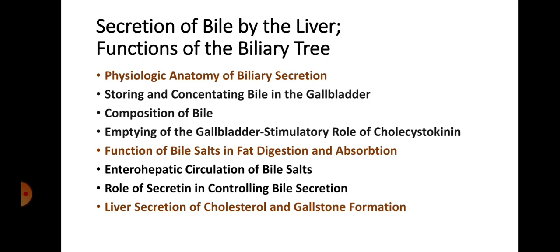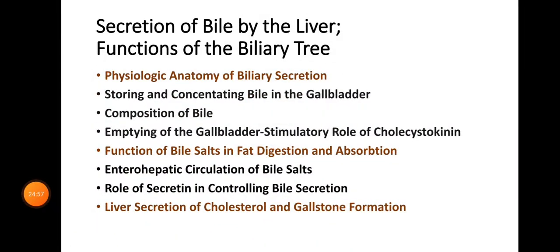Now let's talk about the liver secretion of cholesterol and gallstone formation. Bile salts are formed in the hepatic cells from cholesterol in the blood plasma. In the process of secreting bile salts, about 1 to 2 grams of cholesterol are removed from the blood plasma and secreted into the bile each day.